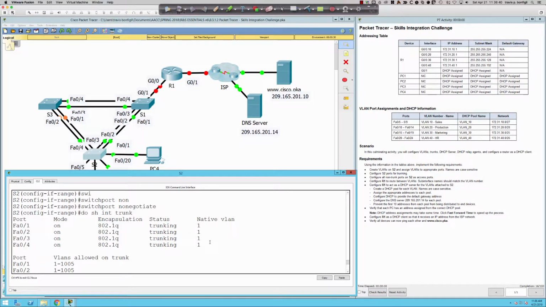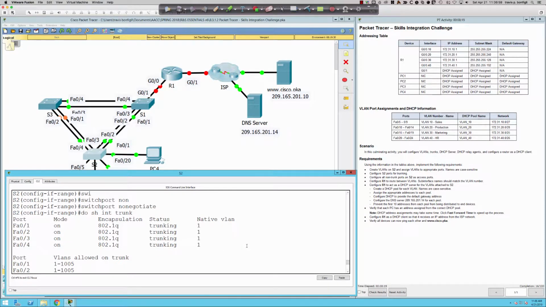Now you may be wondering, well, why do we need 4 trunk links? Well, we've got redundant connectivity here. We want to make sure that no matter what happens, if we lose FastEthernet 0/1 or maybe 0/2, or what if we lost FastEthernet 0/1, 0/2, and 0/3, we would still have FastEthernet 0/4.